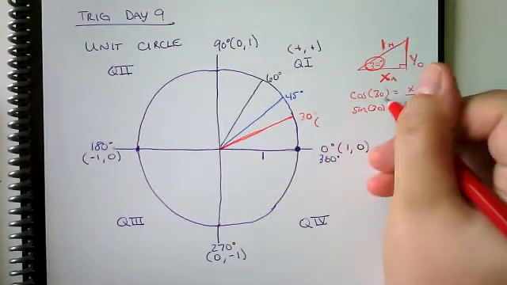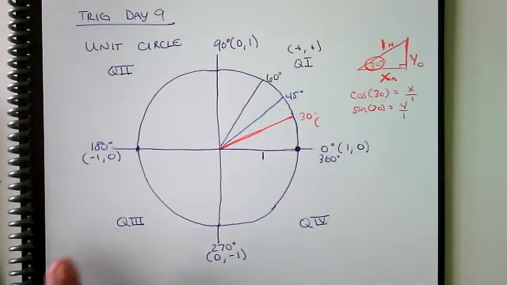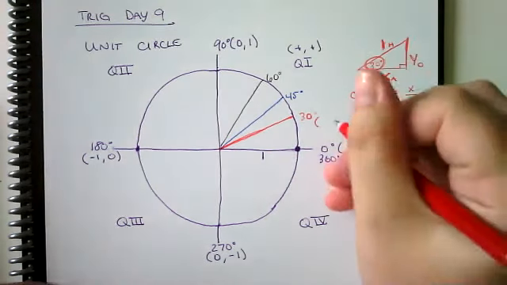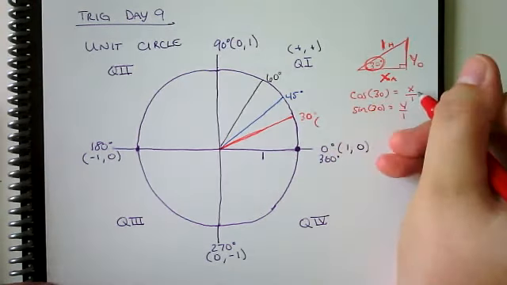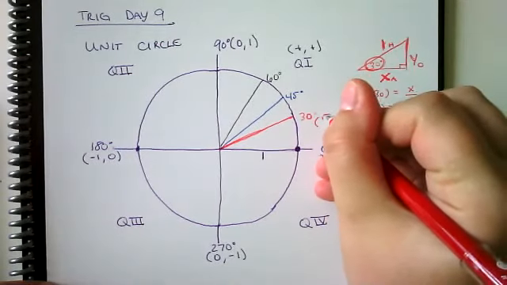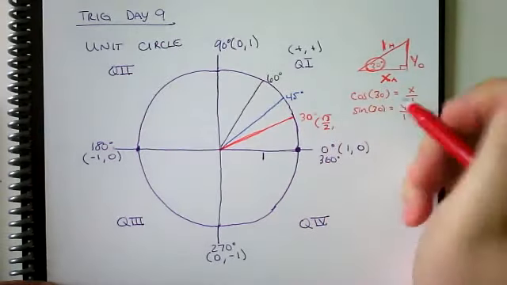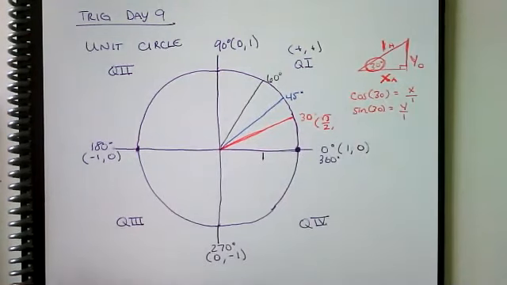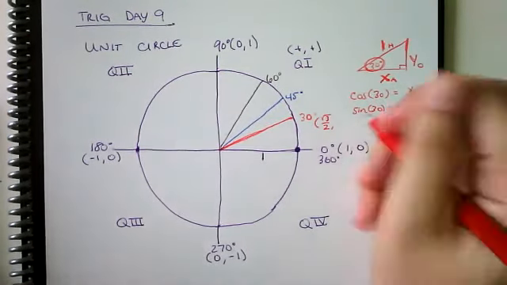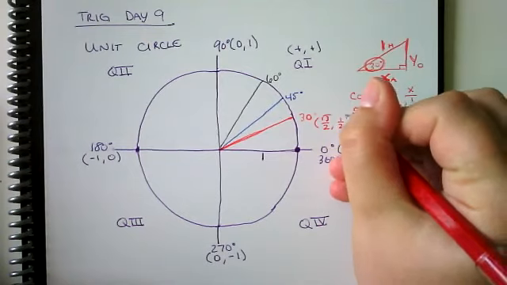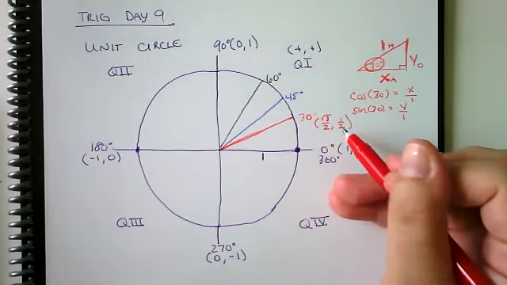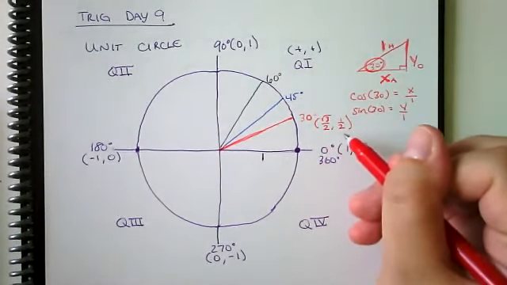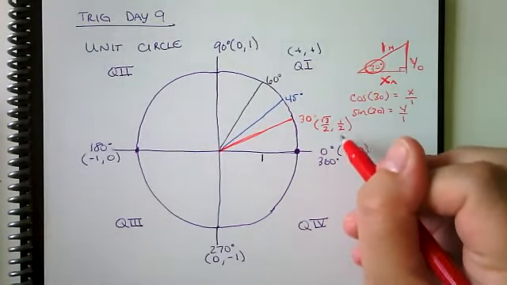For the cosine of 30, if you type this into your calculator, it's not going to give you an exact value. It's going to give you a decimal of like 0.8660. So cosine is going to be my x value, but that's actually square root of 3 over 2. And then sine of 30, if you type it in your calculator, gives you 0.5, which is just 1/2. So that's our x and our y value. These are the important values for our unit circle. This is what we're going to focus on.